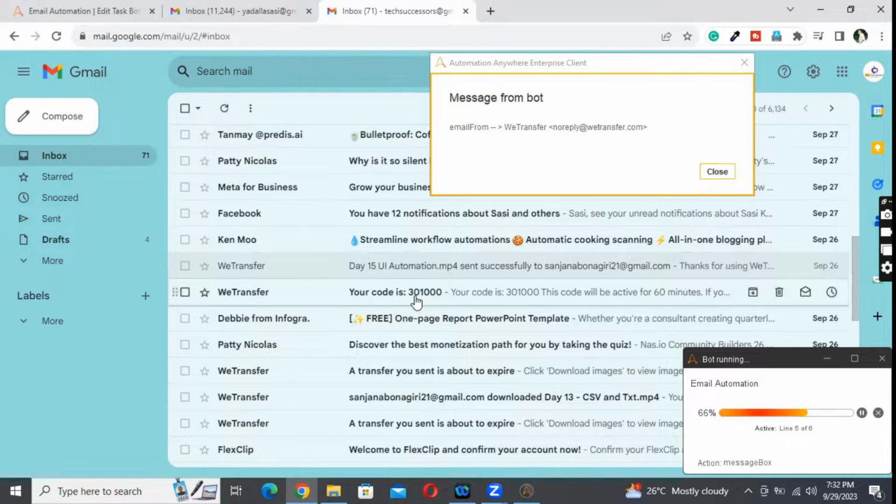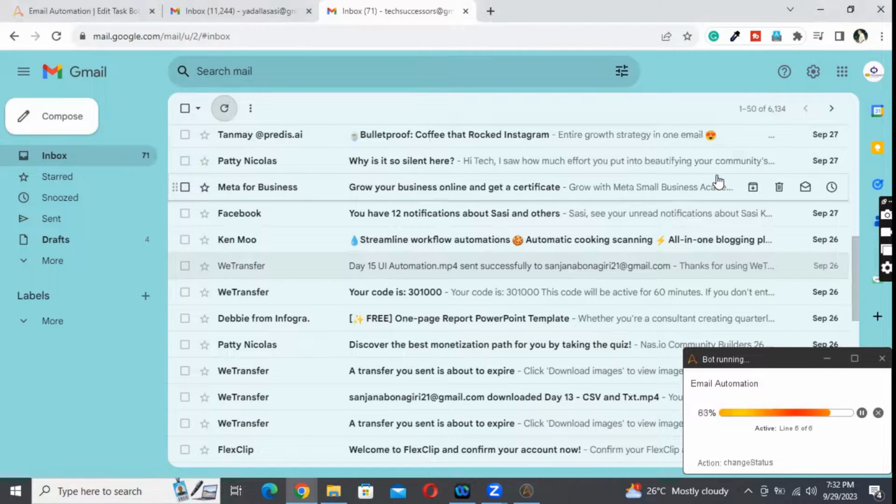Then this 301300 password one is there, na? I mean the OTP one. This also has to be changed into the read state. Let's see.